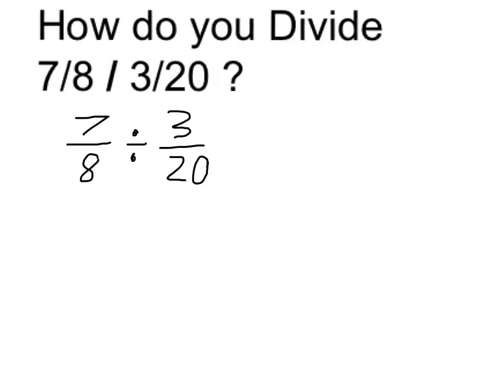And if I'm going to divide it by 3 20ths, I might note, for example, that 3 24ths is equivalent to 1 8th. So 3 20ths is going to be a little bit bigger than that.